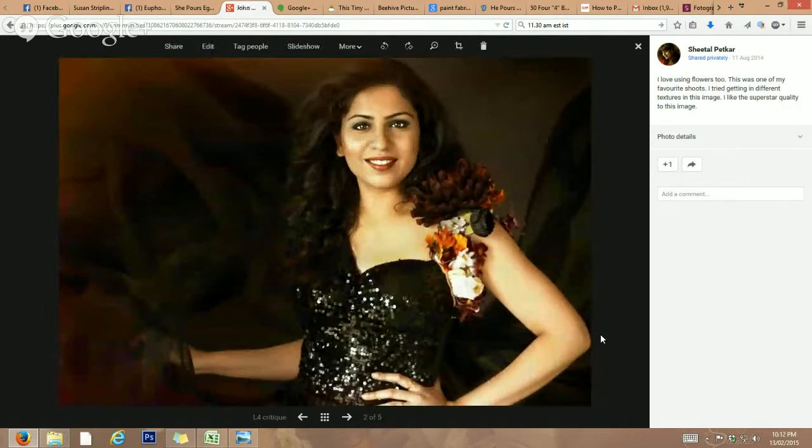So this one was one of my portfolio shoots that I did last year. My mom made the dress for this. We got the top from outside, and she wasn't very comfortable showing her shoulders, so we made the shoulder piece, and then again flying fabric.